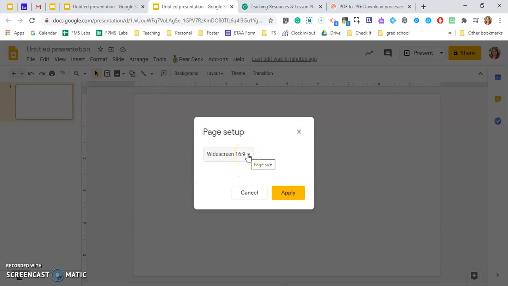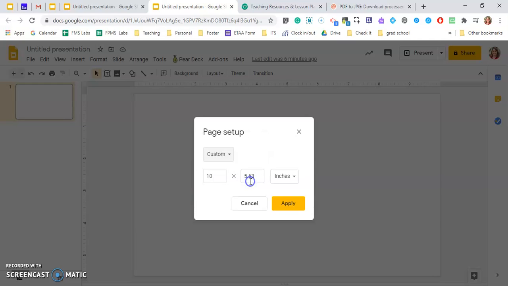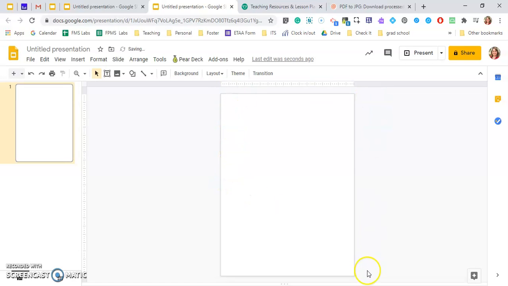The default is widescreen 16:9. I'm going to change this to Custom. And because this document was originally created to be vertical, it's going to work best vertical. Keep in mind that vertical documents are not always the easiest for your students to use, just because their screens are not vertical, and so it makes things a little bit more complicated for them. But if you aren't ready for that next step, then we're just going to go ahead and continue on with 8.5 by 11. So I'm going to change this, and you'll see that now my paper looks the same.